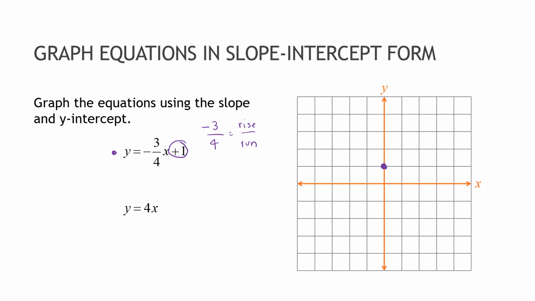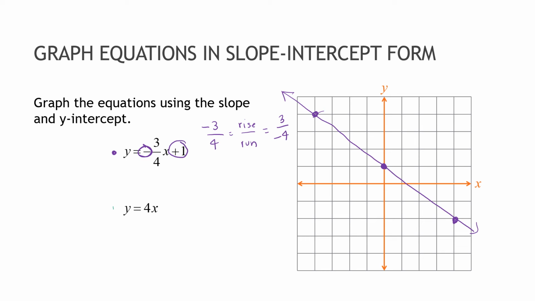So it's important that I use that negative 3. So notice it's out here. I wrote it on the top, which tells me to go down 3 to the right 4. So negative 3, 4 would give me that point. Or remember, I could also do positive 3, negative 4, but remember I just have one negative, so I have to use it either on the top or the bottom. That would give me up 3 and then to the left 4, which would again be on the same line. So my first one looks like this.